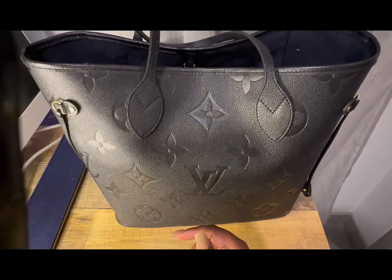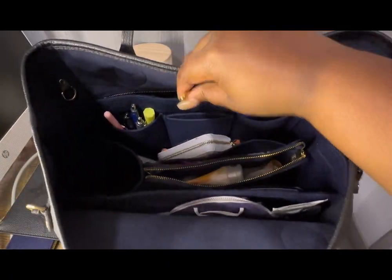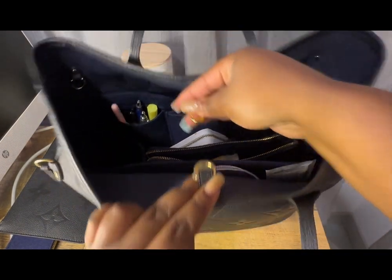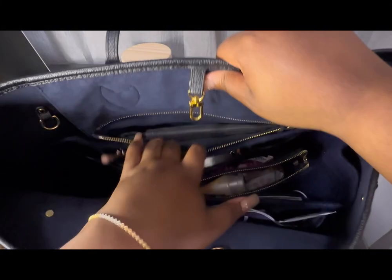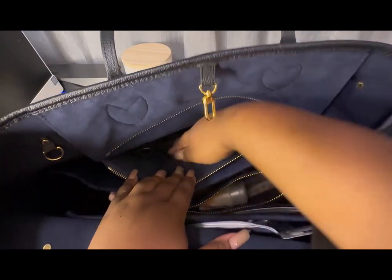So I'm not going to talk on this piece too much, because I have here a D-ring hook that connects to the other D-ring on the other side. And again, that's pretty much the closure in the bag. It does come with one pocket. I've got some masks in here. It does come with one pocket here, and that is it. The rest is a shell.